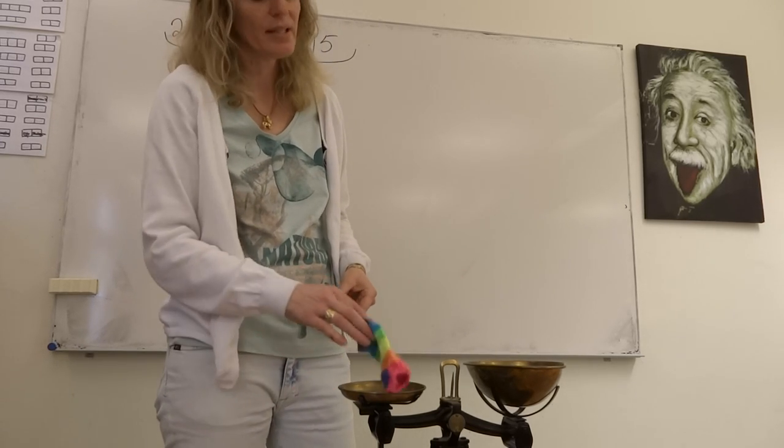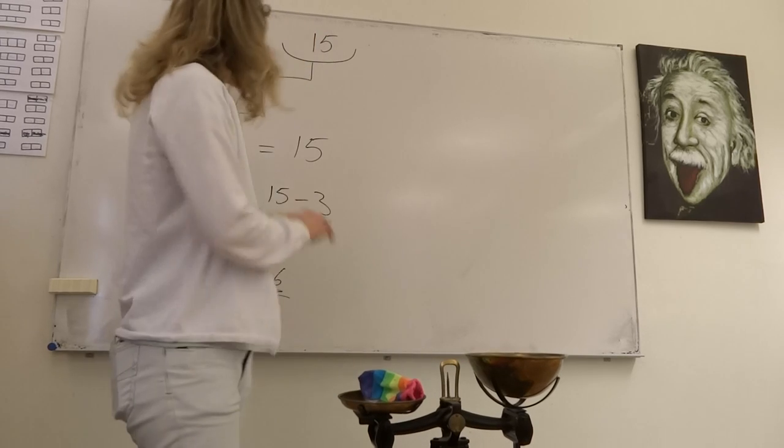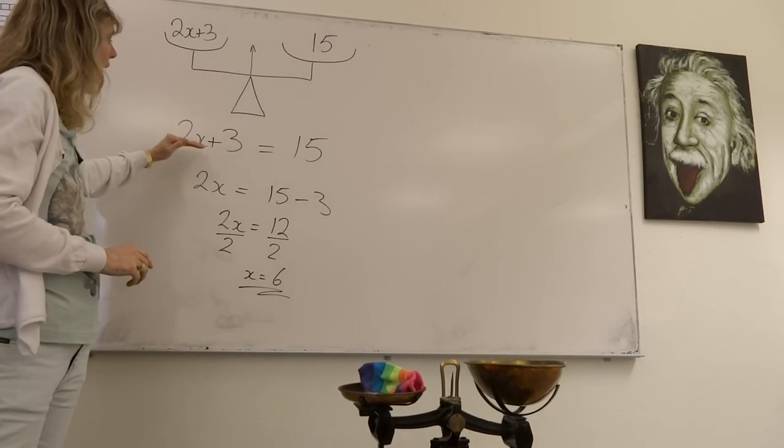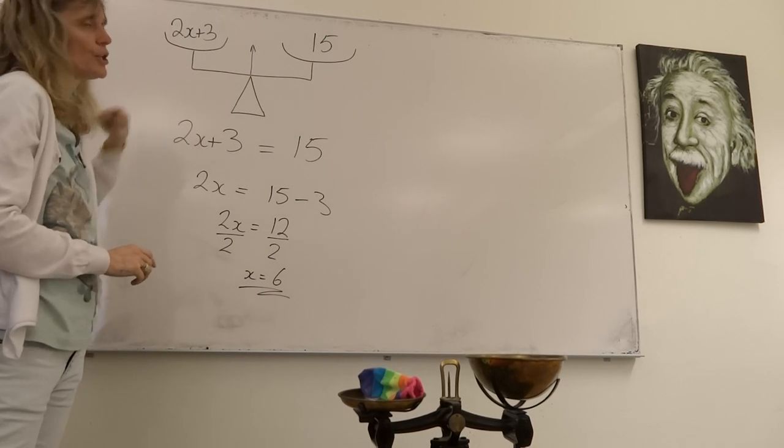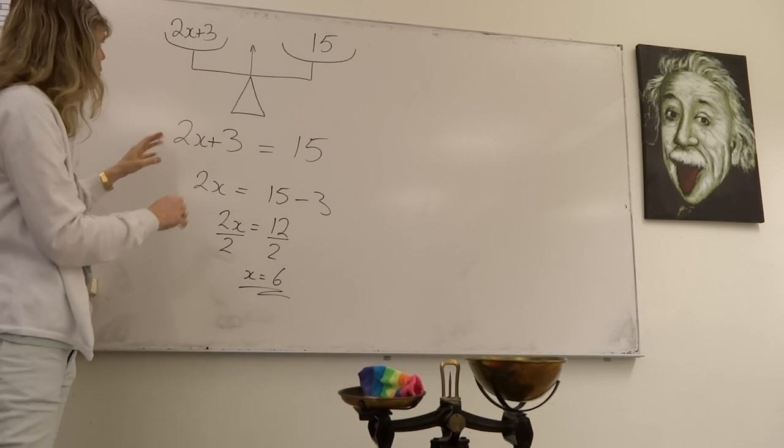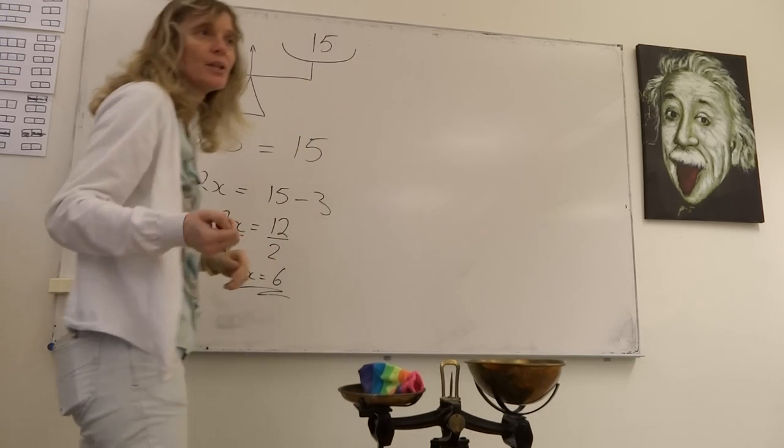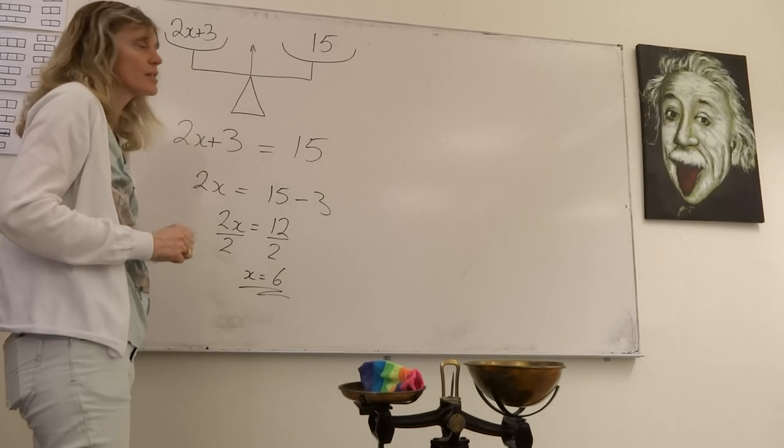So it's just a different way of representing algebra. If you start to think of algebra as being a scale, you're allowed to do whatever you want to, but if you take something out of this side of the scale it will be unbalanced. So you can't take out three things, three coins, from this side without taking out three coins from this side as well.